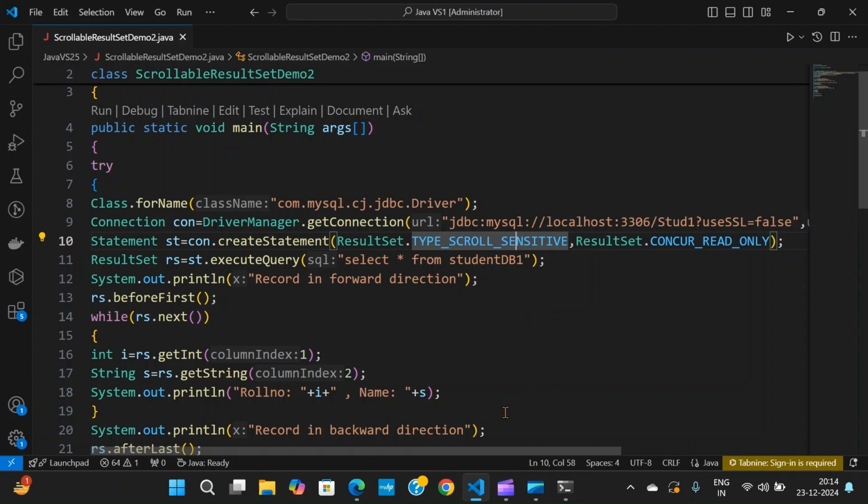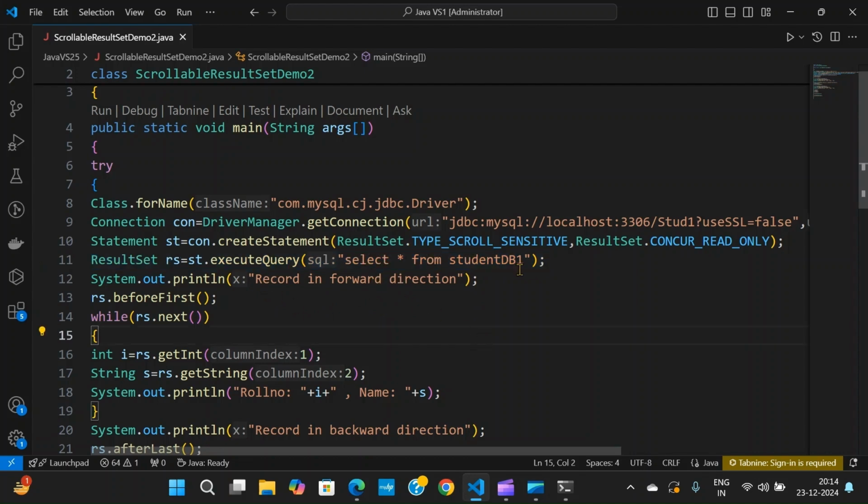But as of now, we are not deleting anything, but we need to provide the scrollable features. I have written that one. Now, the next point is the actual result set. Result set is an interface. RS is a reference variable, and ST is from the previous step I'm taking. Dot execute query. Why I'm using execute query is I need to write some select query. So that is the reason I'm using the execute query method here.